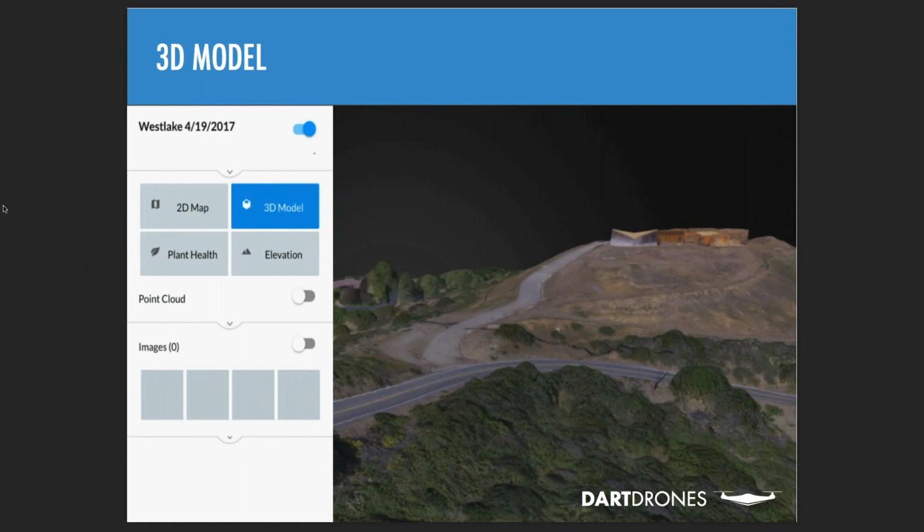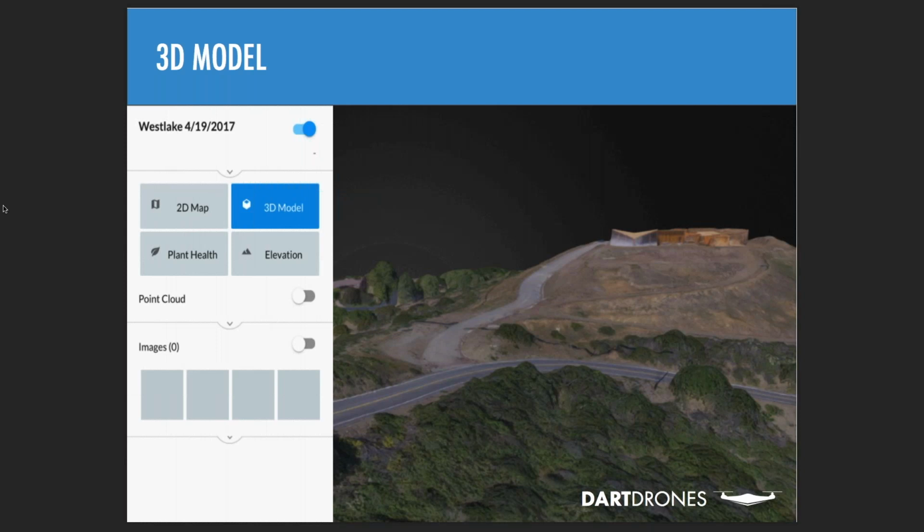You can also generate 3D models. These are really helpful for visualization. I've done quite a few things for construction companies in terms of final 3D models. They really like this for marketing purposes, on top of being able to do the measurements from the Ortho Mosaic maps.